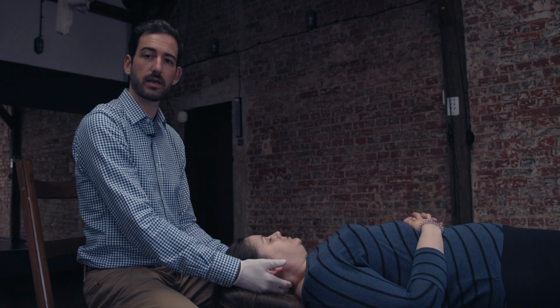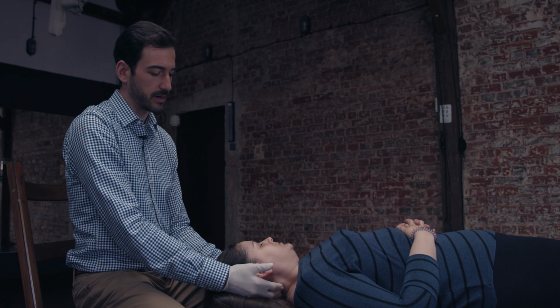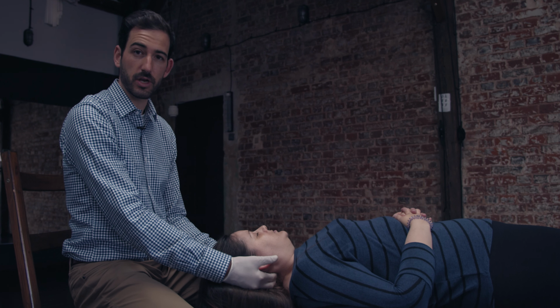Often what we find along with TMJ dysfunction is upper cervical dysfunction, so the joints of the upper spine tend to get restricted in their motion, which can affect the way the jaw moves as well. So right now I'm going to be just checking Katie's upper cervical spine to see what kind of restriction she has, and then I'll be releasing her neck with a chiropractic adjustment.